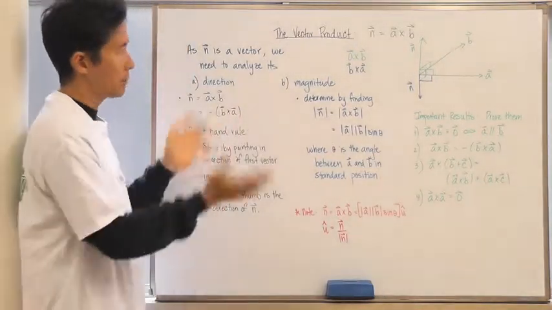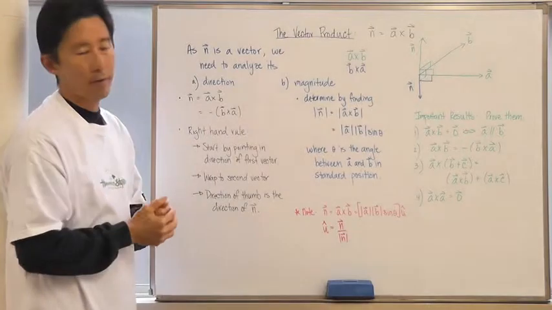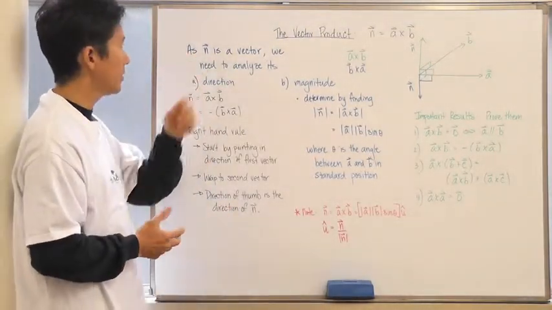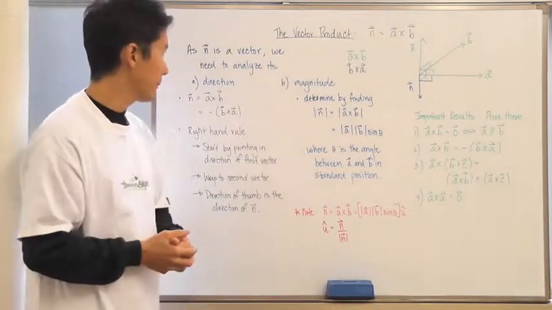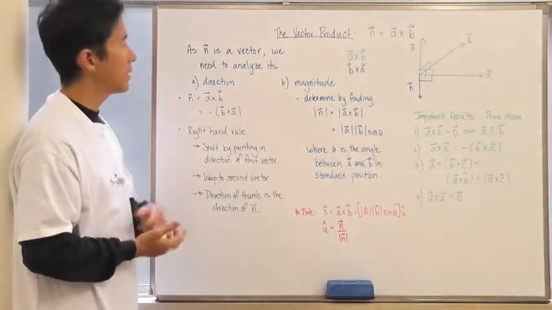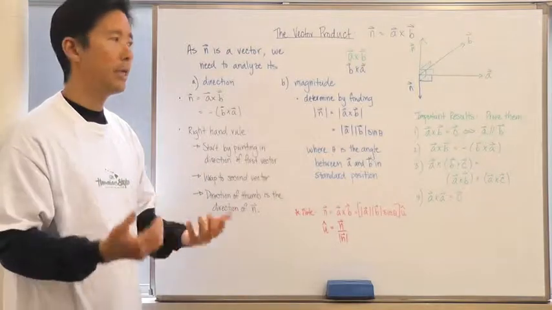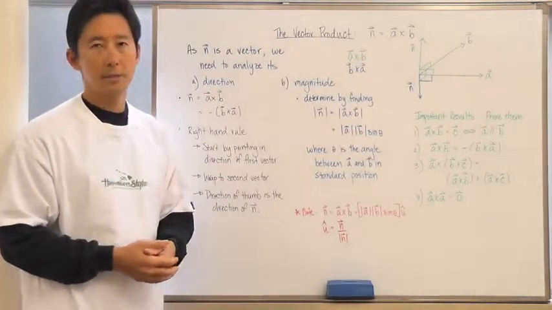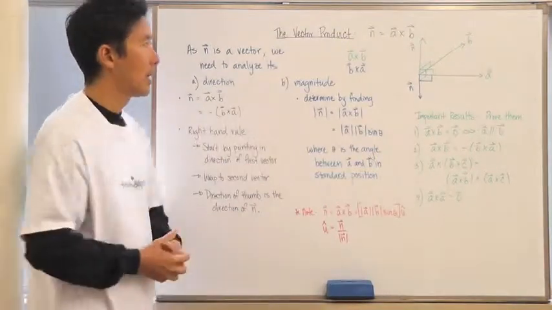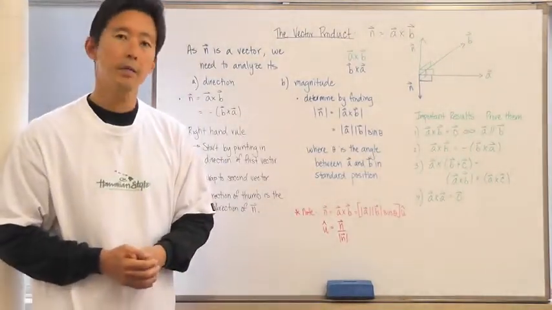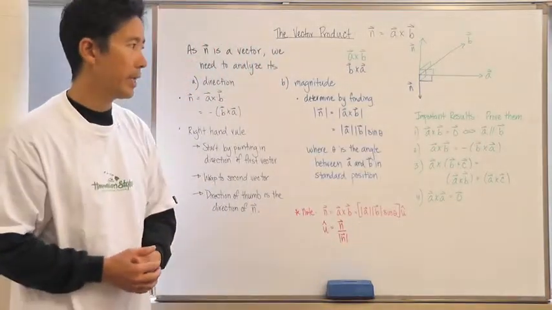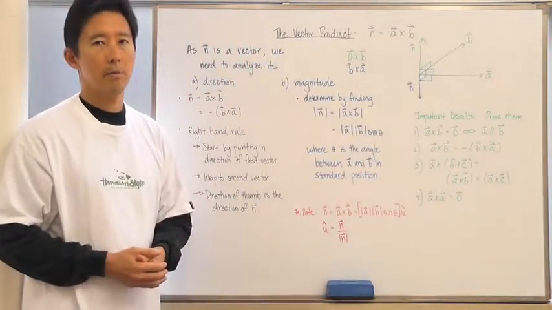Okay, so just to wrap up, we basically have the cross product of two vectors equaling another vector, and we're calling that the normal vector. Being that it's a vector, we need to be able to analyze both its direction and its magnitude. We've discussed how to do both of those. So go ahead and take a look at some of these ideas here. Hopefully we can prove them later when we meet.